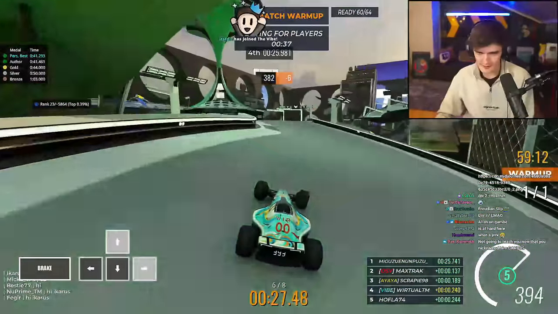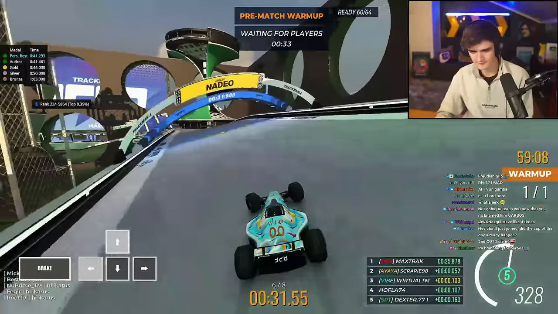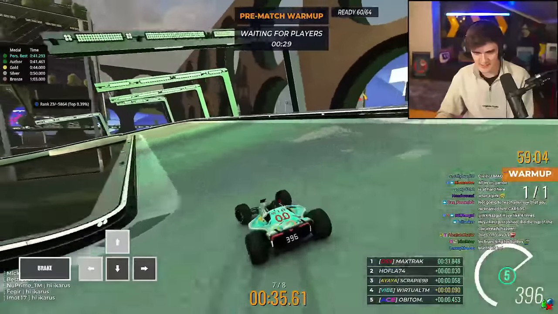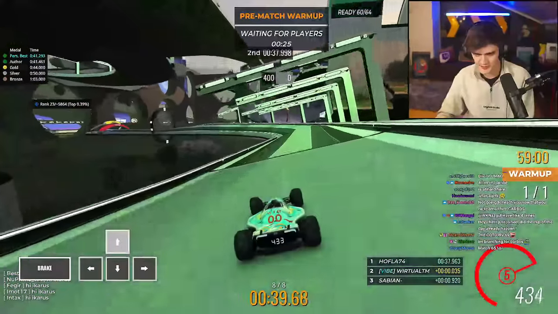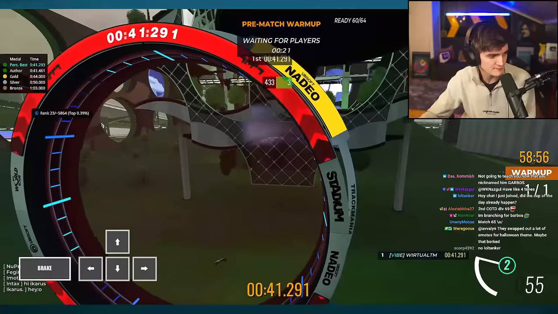I think I'm doing the release strat, though, because I like the drift setup I get with it. And that setup might be achievable with drift too, but I'm just used to this now. 0.291, that was a PB.